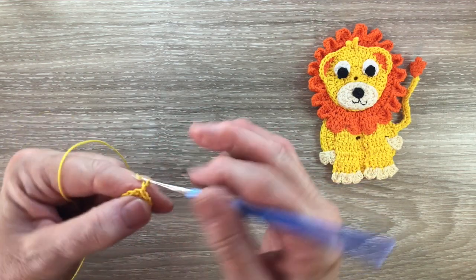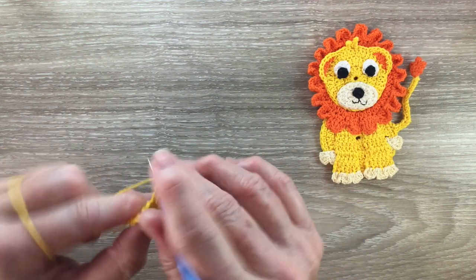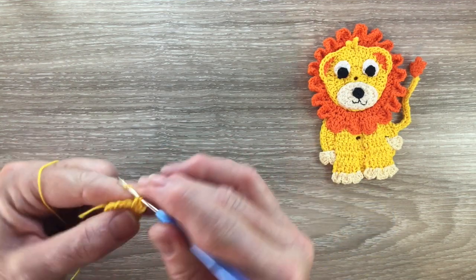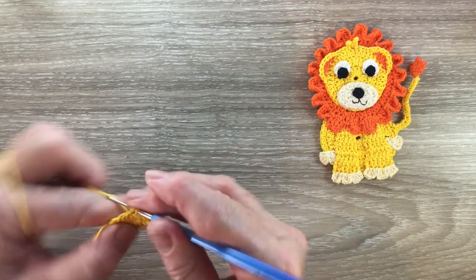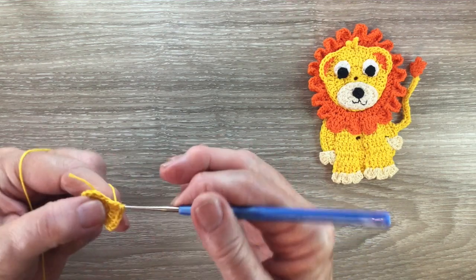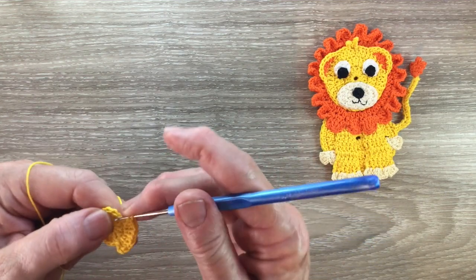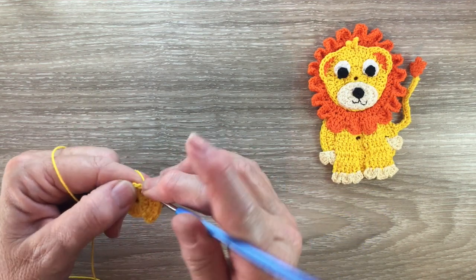For row 2, we start with 3 chain and work 1 double crochet into the same place as the chain. And then we work 2 double crochet into each of the next 4 stitches. And now 2 treble into each of the next 3 stitches.